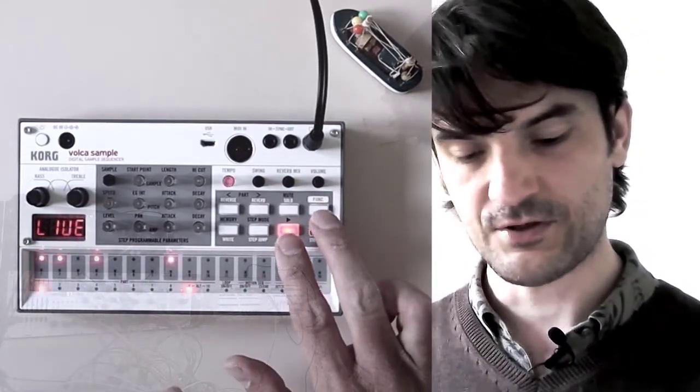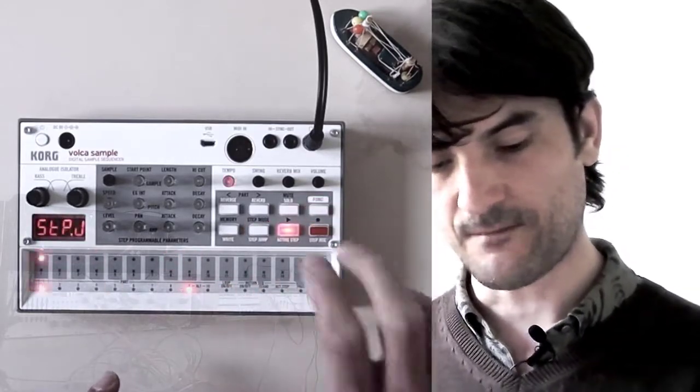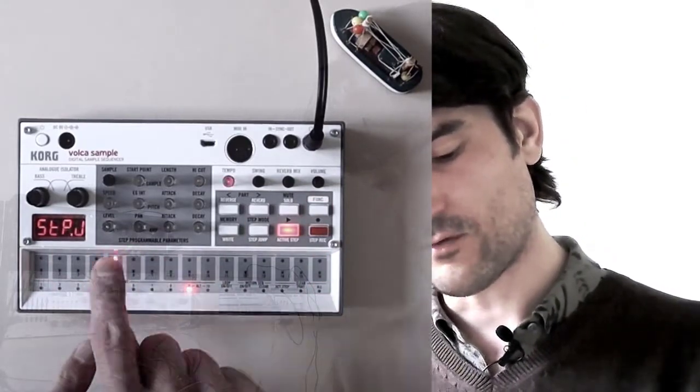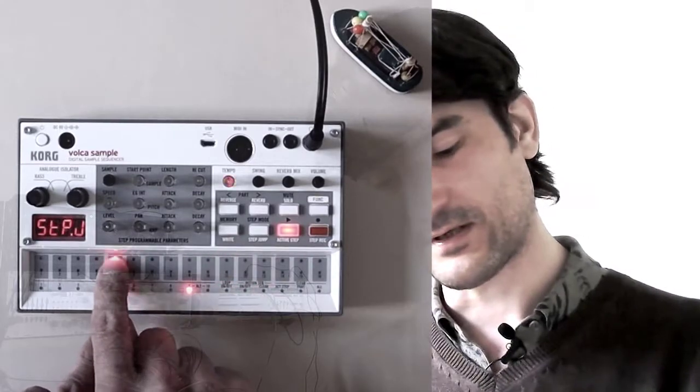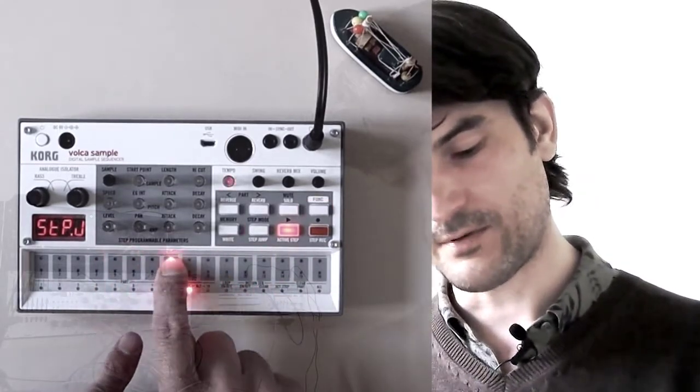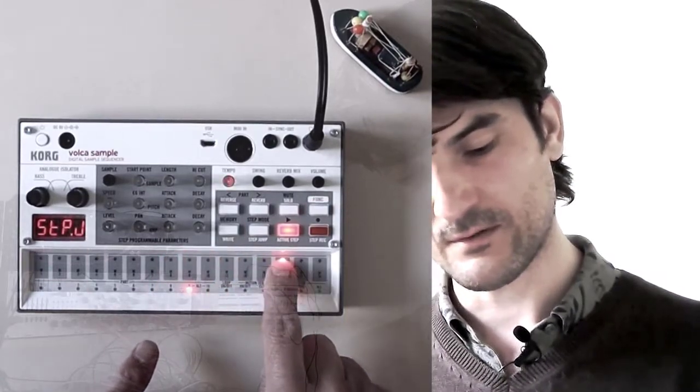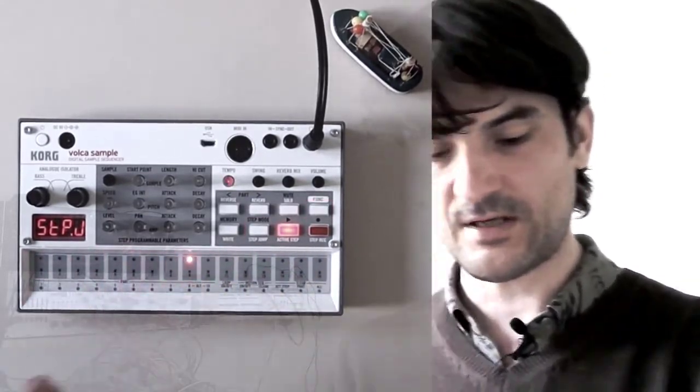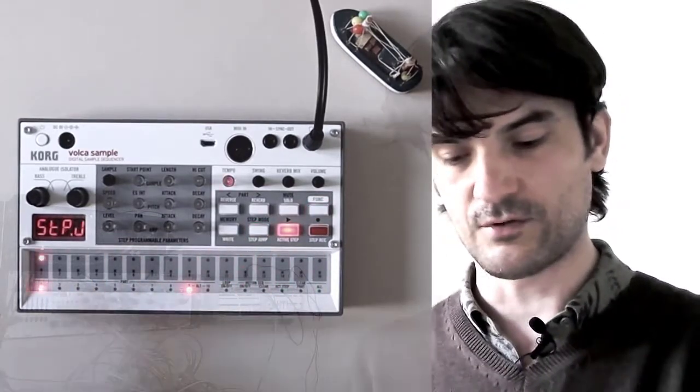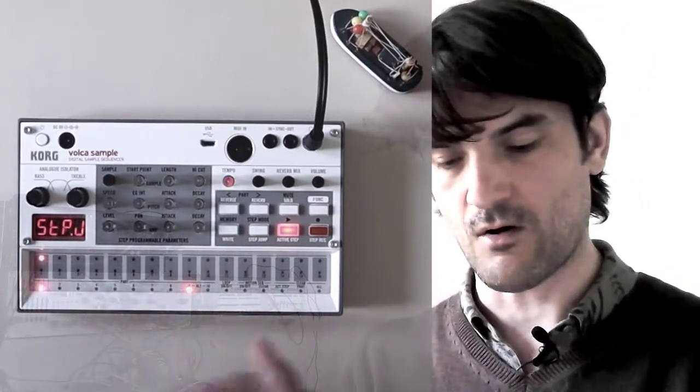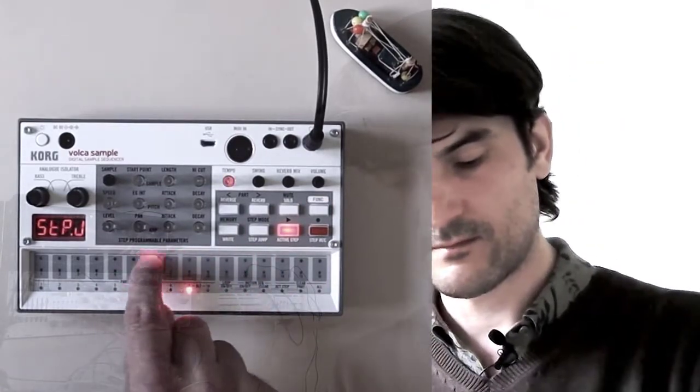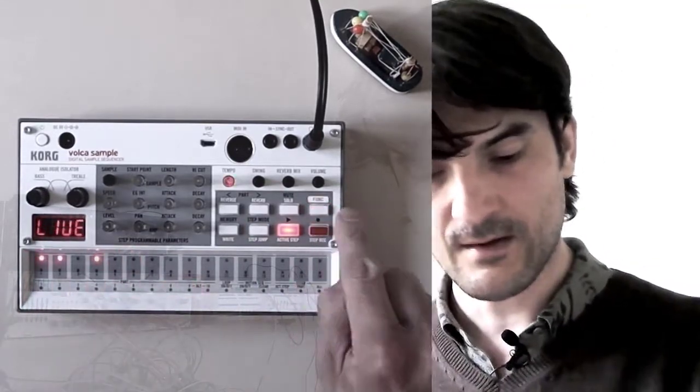And some very nice features that I like a lot with this box is the step jump, for example. So here you can repeat individual steps while the sequence replaces. So let's try it with the step number five. So here below, on this step you have a kick drum. So you do the kick. Whatever you have will be repeated. If there's nothing, you will do nothing, or on the hi-hat for example. And you can do this quite erratically, and it always keeps in sync, and it always jumps back to the position of the sequence. So it continues, we are always somehow making variations, but it still works. That's nice.